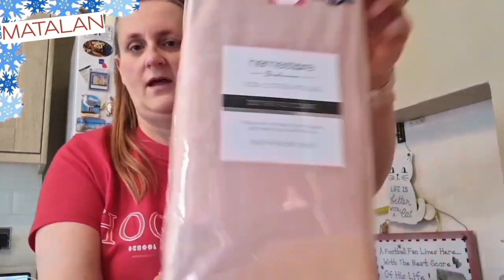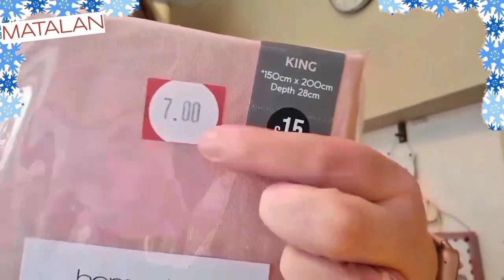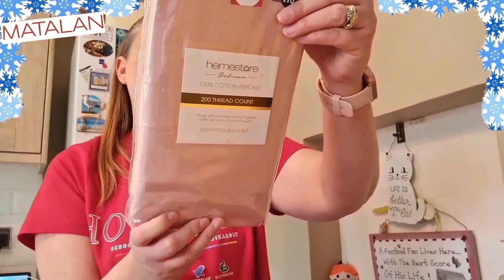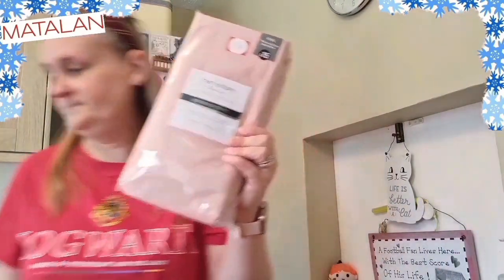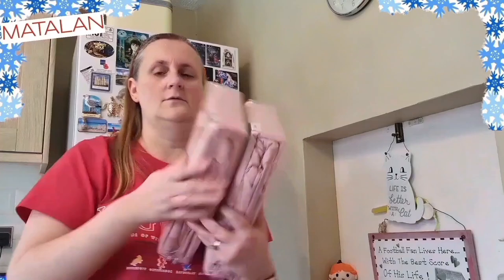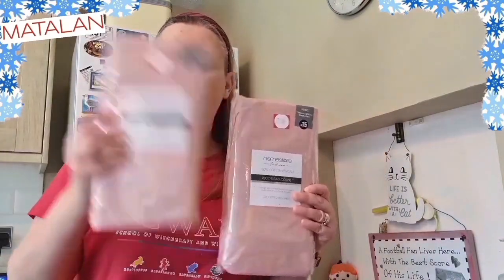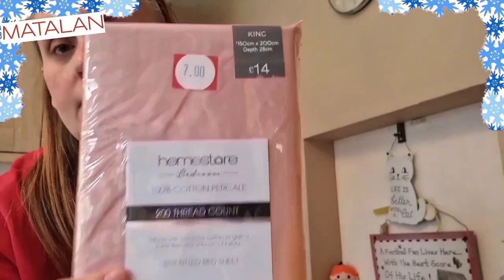The first thing that I had to get was these things. It's not very exciting, but I've got some of these for a king-size bed. It was £15, but now it's £7. Because the double on my bed doesn't seem to stay on there, if that makes sense. So I've got one, and I've got two of them, because when once one's in a wash, I can get that one on. And I've got pink. You know I love my pink. It's a really, really nice kind of pink on there.